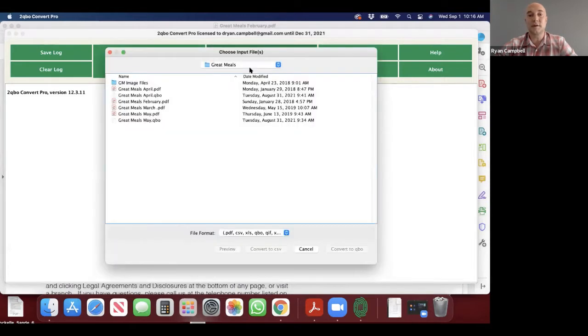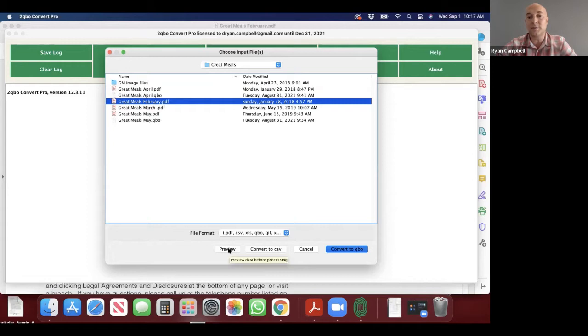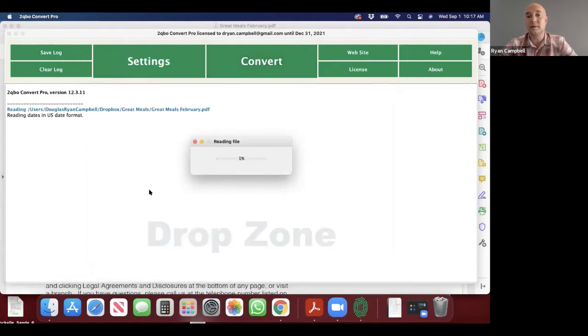So start to finish, we're going to pull up convert. Let me go ahead and do one I haven't done, which is February. And then I'm just going to hit preview. It's going to think for a little bit. It seems to be thinking for a little bit longer. I must have grabbed an image one.